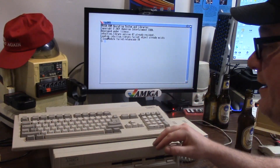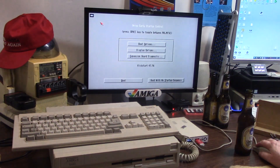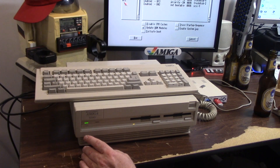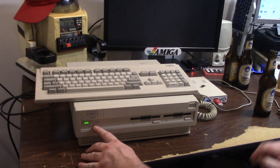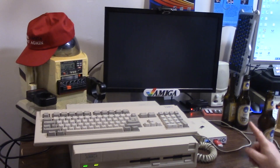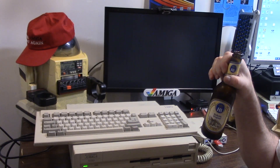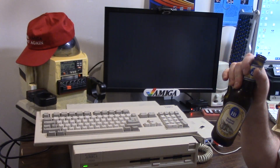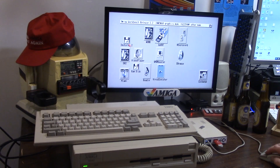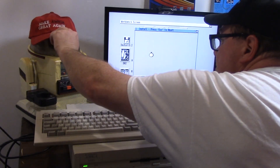This is the 3.1.4 with the load library error. So what I'm going to do is double mouse button. The lights are functional. Power - you'll see the hard drive light in just a second. We're going to choose boot options, DF2, and use boot. There's the hard drive flickering and it will boot off the GoTek. This will be the Install 3.2 disk. I should need the modules disk because I have the physical ROM. If you don't have the ROM and you're rocking a 3.1.4 ROM, you will need the modules disk and that'll put the appropriate things for you on yours.